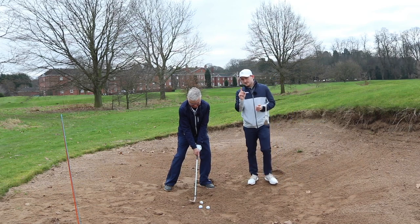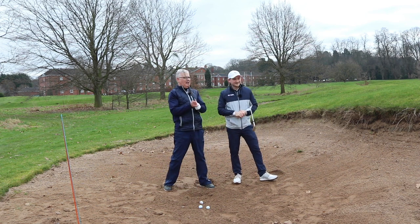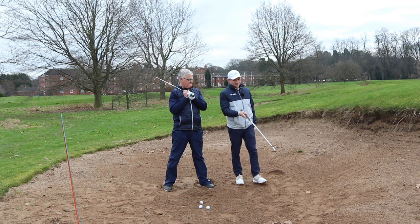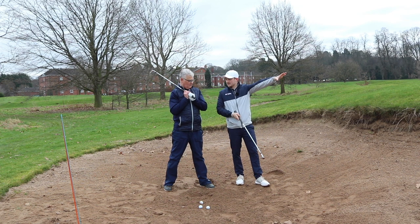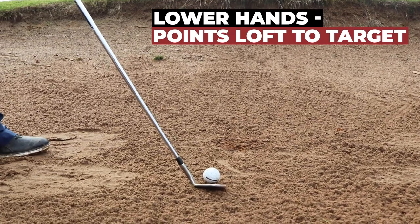Okay. So the importance of lowering your hands, Dad, is because I think... Can I come up? Yeah, you can relax. If you looked at that there, it feels like your face is pointing ridiculously out to the right, whereas when you lower your hands, you get the loft pointing more back to target.